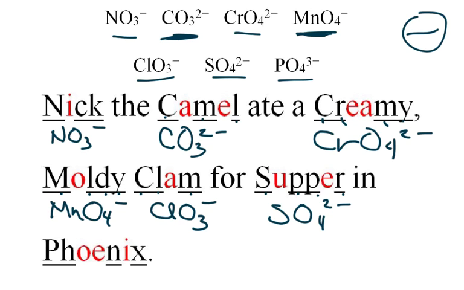And phoenix, first you've got to remember how to spell phoenix, and that's the hard part. But it starts with a P, and it's got one, two, three, four vowels - O4 - and it has one, two, three vowels - I'm sorry, four consonants, three vowels, so it's PO4 three minus.